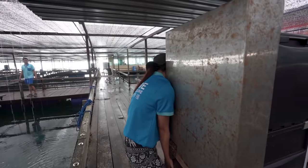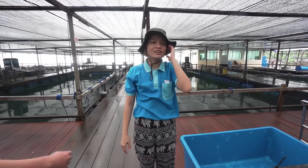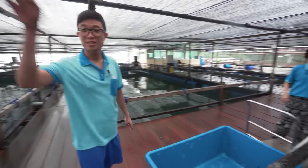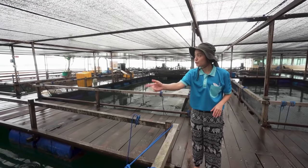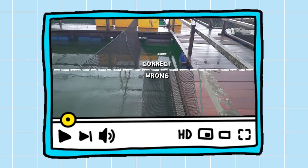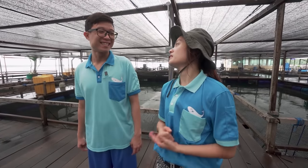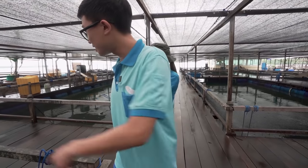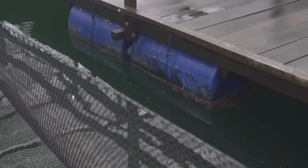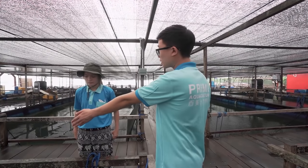Ta-da! I think I'm done. So is that all you spotted? Is that not all? Do you want to take a look at the pristine condition versus this net to see the difference? The net is pushed here, correct? Do you know why we do that? So the fishes can bond because it's a smaller space. It's a good try. But the reason for that is you can see the floating barrels under the walkway. We shift it to create a distance so that the net doesn't rub against the barrel.